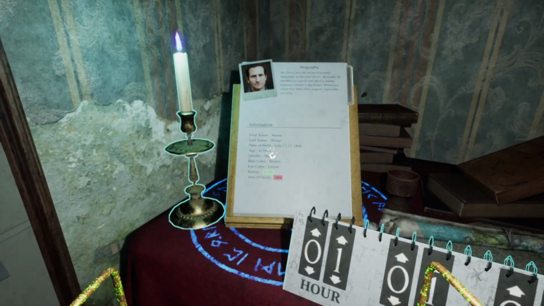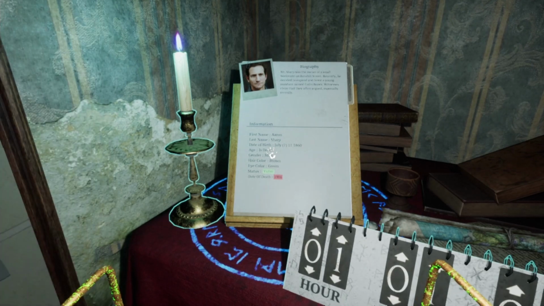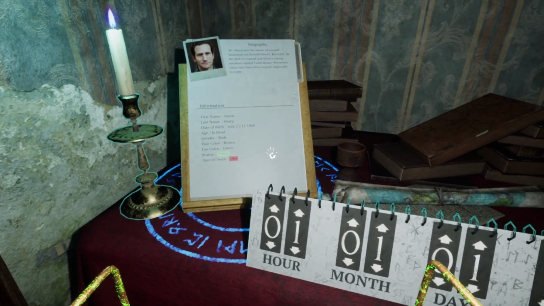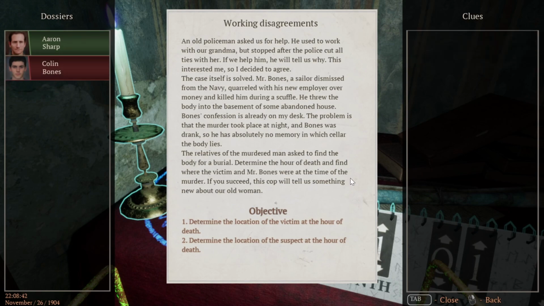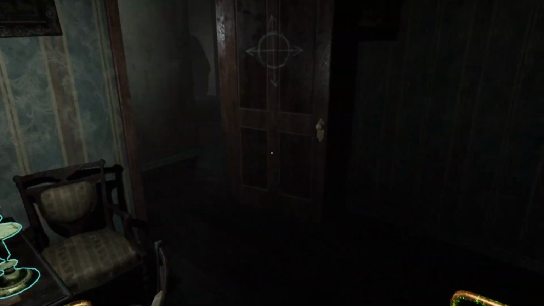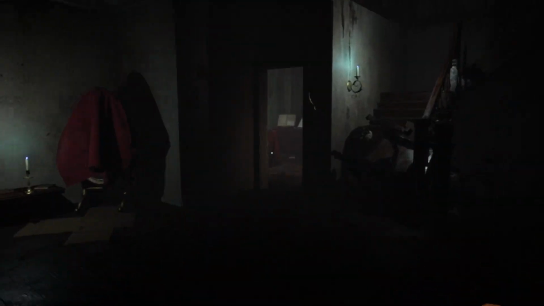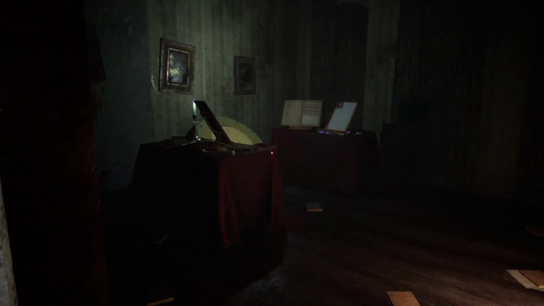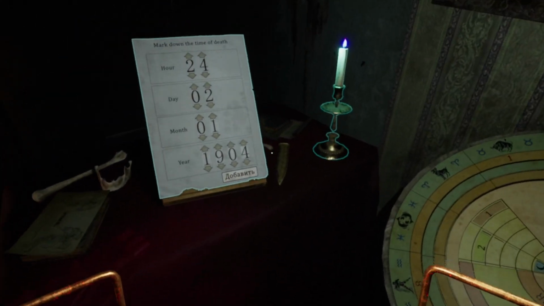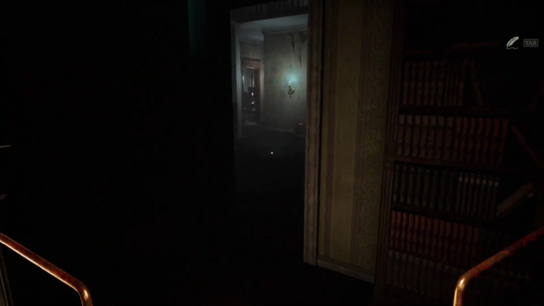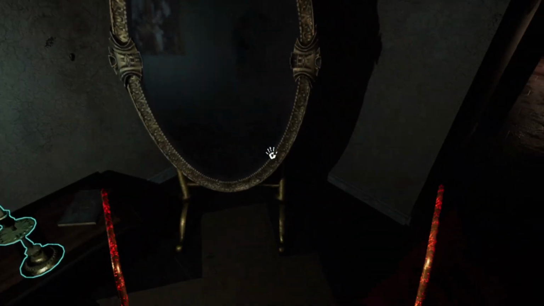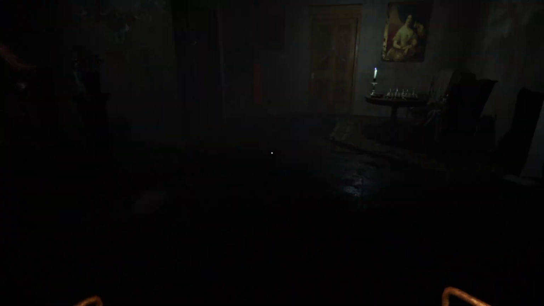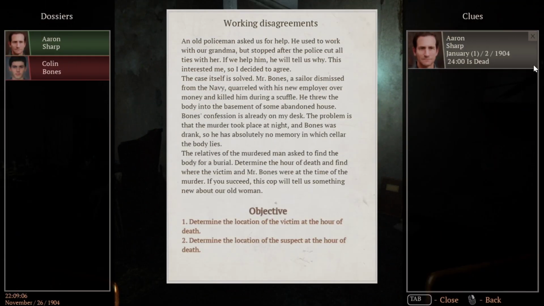So now we need his file here, and he died on January 1st, January 2nd. Whoops, I didn't mean to delete that. My mistake. Let me go back over here and hopefully add it back on. Whoa. No, you don't. There we go. Alright. So we've got that back up there.